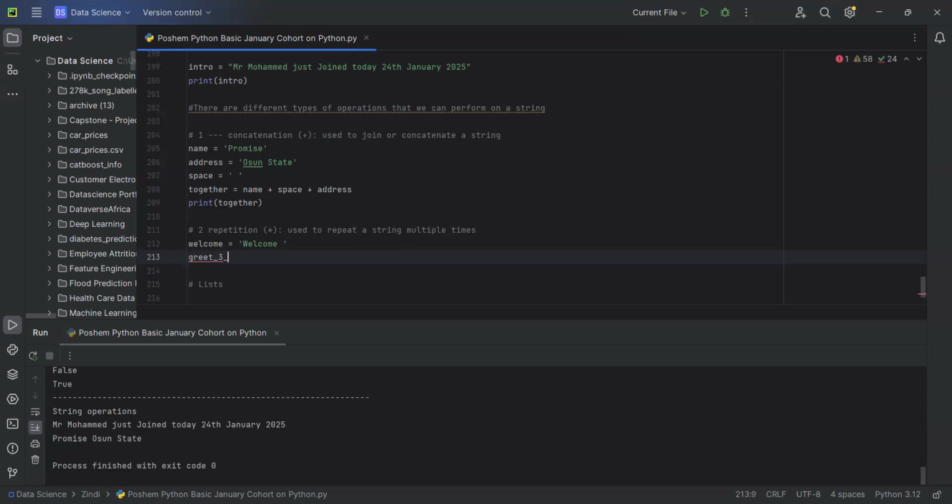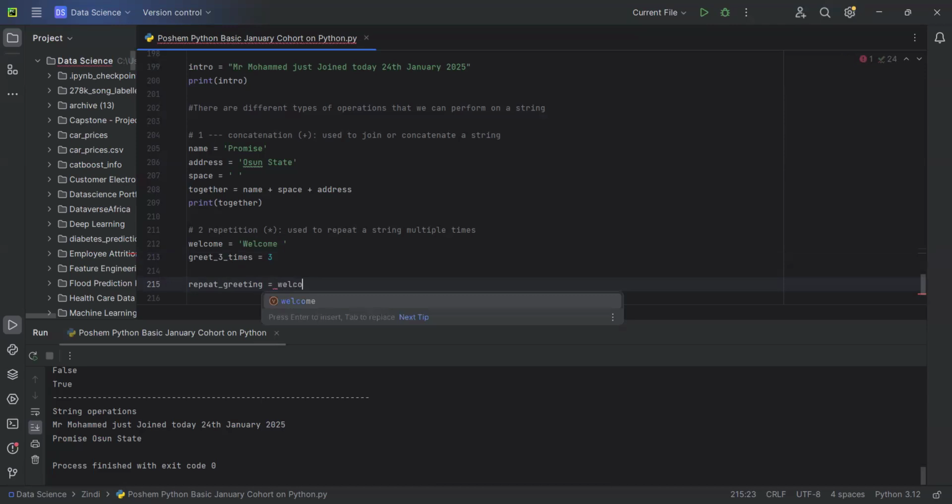Greet 3 times is equals to 3. Now using the repetition, now repeat greetings. That will be equal to welcome times 3.